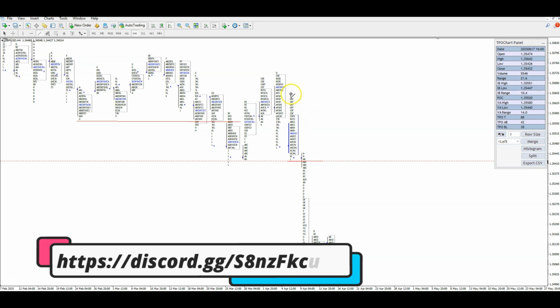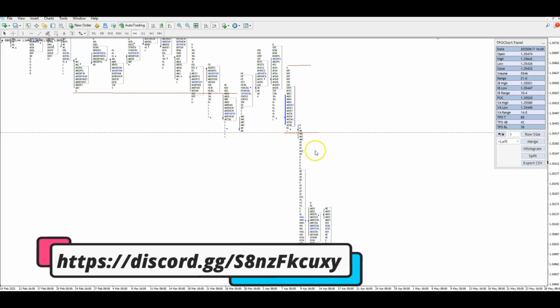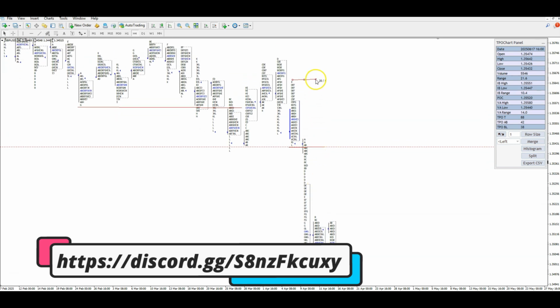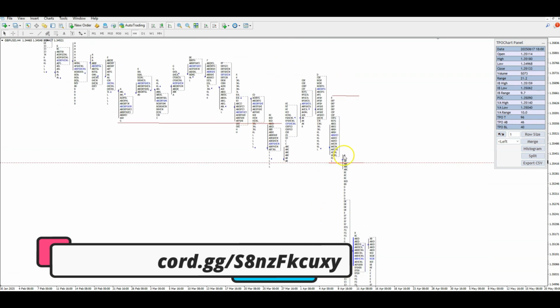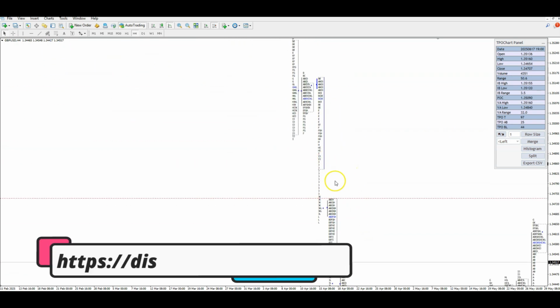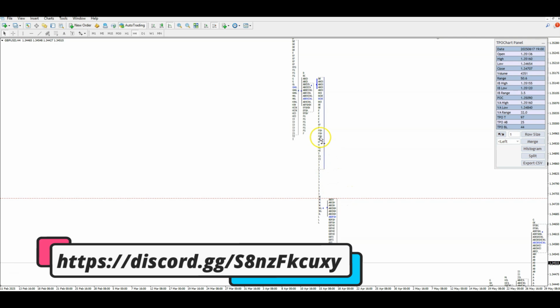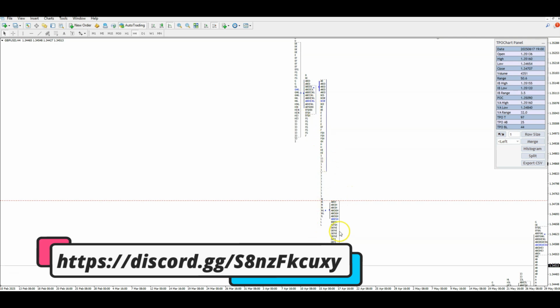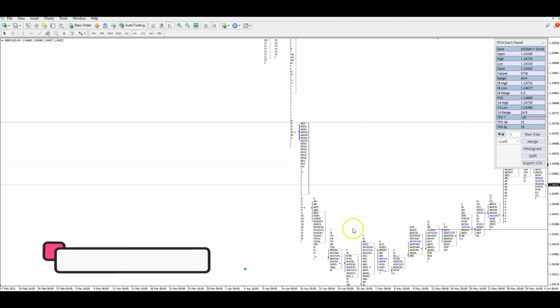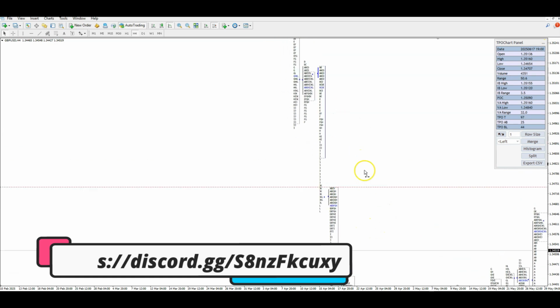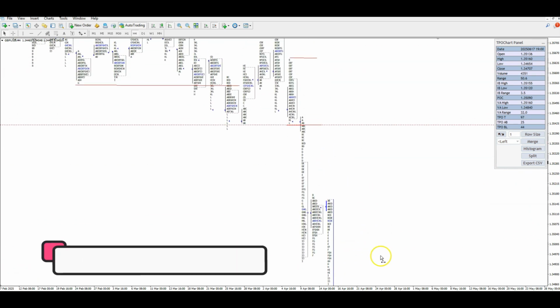So on the break, my stops are going to be above the higher NASDAQ, because that's where the defense is going to be. That's where all the big guys are going to have their stops. And then I'm going to want to short to see where this goes. And I'm going to be looking to get out of this trade on a time close, which is roughly about 4 p.m., which would probably have been about here. Or maybe here, but I would have speculated that I'll be looking to get out about here.